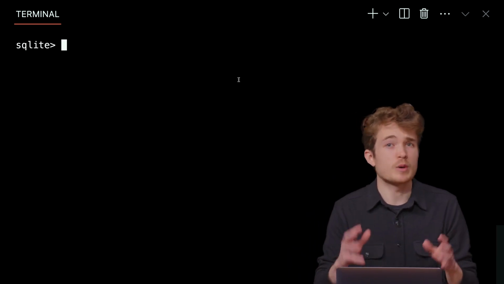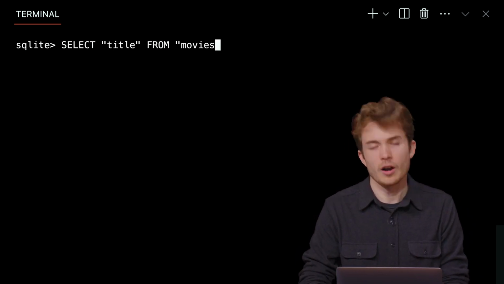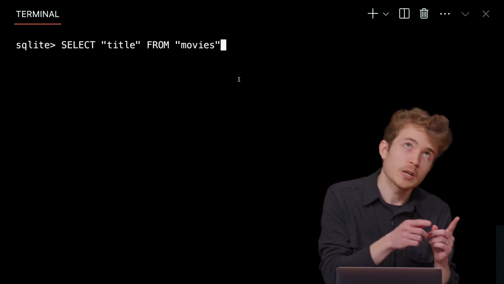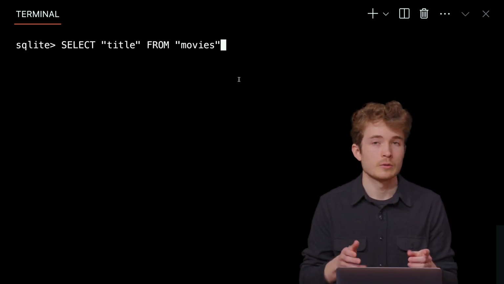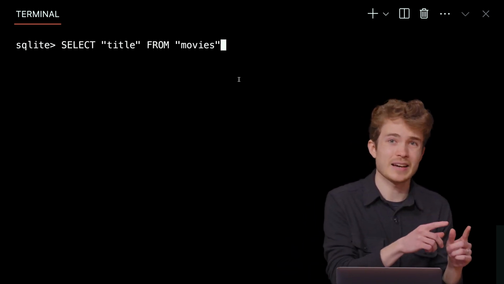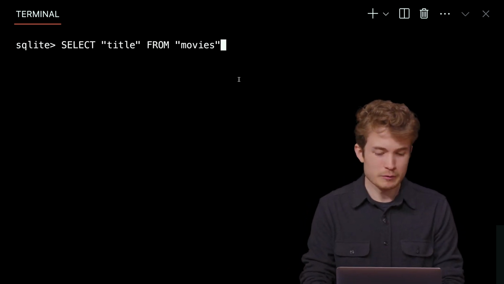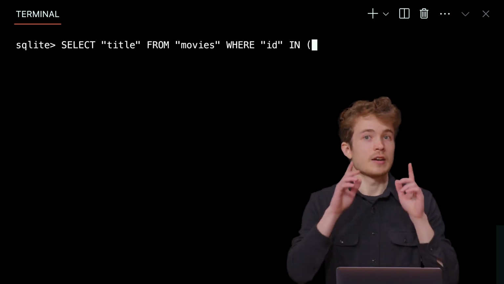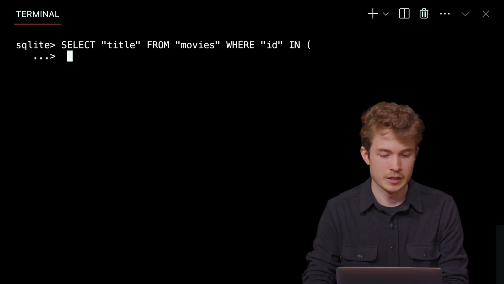Well, if my goal is to end up with titles of movies, I could try selecting title from the movies column like this. But if I look at that movies table, I'll know I only have titles, year, and the ID of those movies. I don't have anything related to Tom Hanks. Well, Tom Hanks, though, is probably showing up in the stars table, where I could correspond Tom Hanks's ID with the movie IDs that Tom Hanks played a role in. So let me try filtering these movies by an ID. I'll say where the ID of that movie is in some list of movie IDs that also correspond with Tom Hanks's person ID. So I'll make a subquery here to find exactly those films.